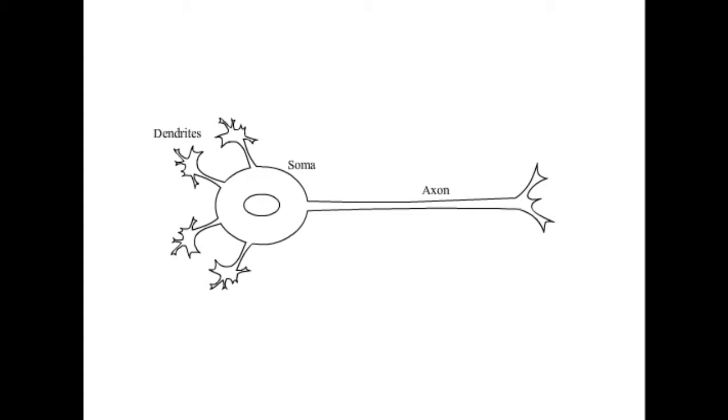The neuron you can see on the screen is a multipolar neuron, which is the most common type of neuron in the human body. It has an axon and two or more dendrites extending from the soma. When a neuron is excited, a signal flows down one of the dendrites and into the soma. To be passed on, the signal must then be fired down the axon. However, if it's not strong enough, it won't be fired.